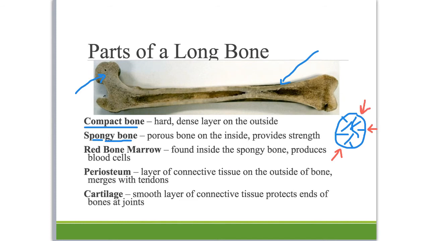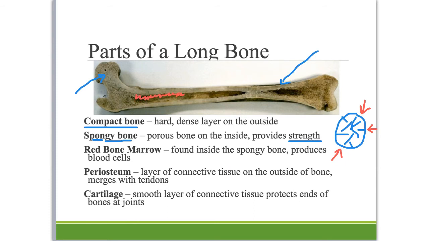And so your spongy bone is actually like the trusses on a bridge. It's really giving a lot of strength. You don't want it too porous, as in osteoporosis, which will develop sometimes in elderly people, where the spongy bone has too big of a space in it. But the fact that it's not completely solid is actually a good thing because it provides more strength than it would have if it was completely solid. Then in this long bone, in the center of the bone, you would see red bone marrow.